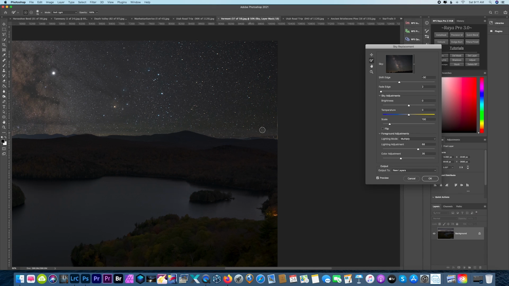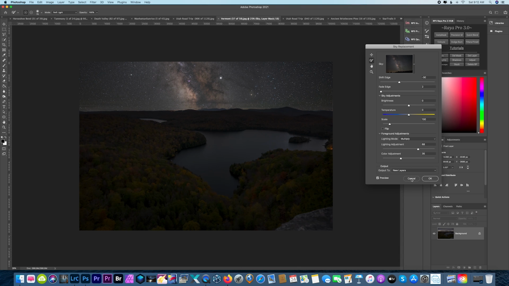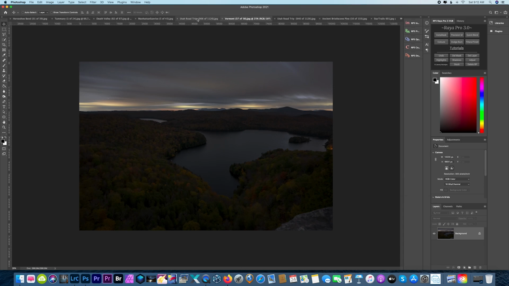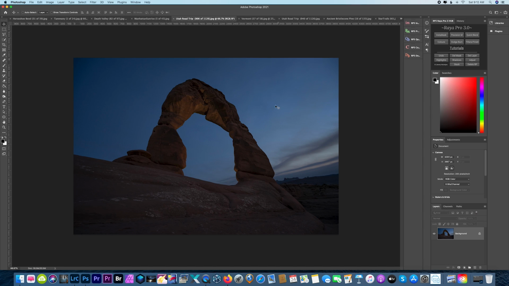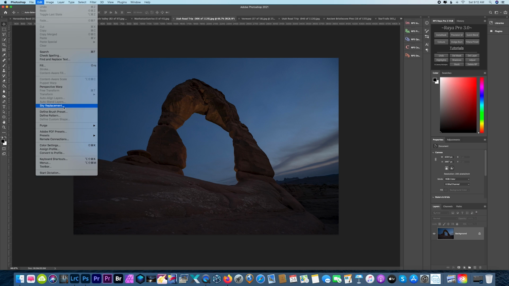And then I could just change this to plus and get rid of the clouds that are in the sky right here if I want to. Awesome. I'm pretty impressed so far. So let's cancel and go to the next photo. Another nice easy sky for this. I'm going to do this really quickly since we know that it can handle these blue skies really well.